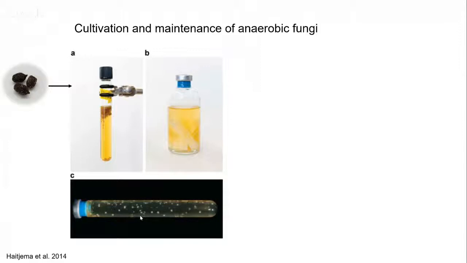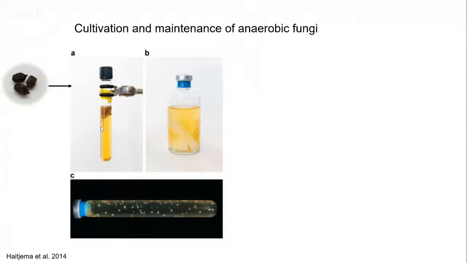After they are growing in these liquid media, we take a small amount of them and inoculate them into these roll tubes. A roll tube is basically just an anaerobic agar plate, but on a three-dimensional surface. You can see these dots in this roll tube. These are individual colonies of anaerobic fungi. As you can see from this photo, well, it's not easy to see well, but these anaerobic fungi, when they grow, do not really increase the turbidity of the culture.